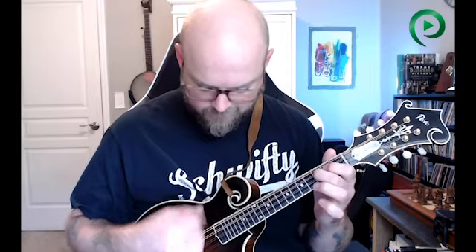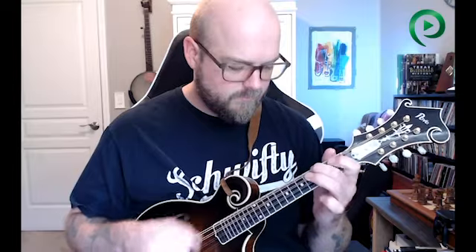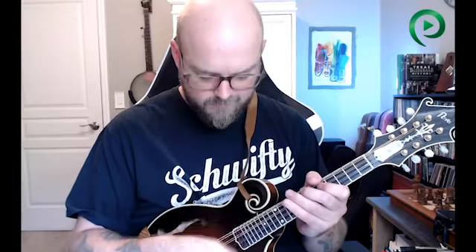Moving over to the D and G, they're a little bit more woody sounding, a little bit brassier than what I'm used to with the EXP 74CM, but they've got a lot of power. One of the things I'm really happy with is the CHOP is really here with these strings — I'm able to really make it bark. A lot of the strings I tried out, the CHOP was not there. That's one thing that caused me to keep looking after the XS — the CHOP is just really not there with those. But with these Mapes strings, the CHOP is there.